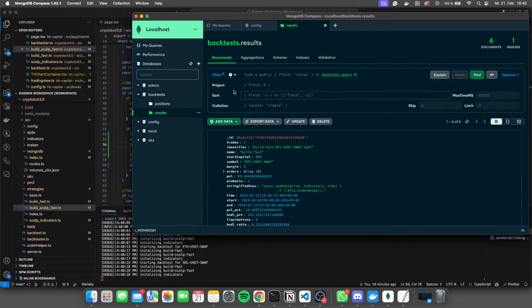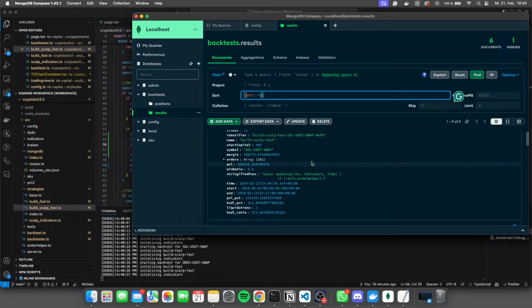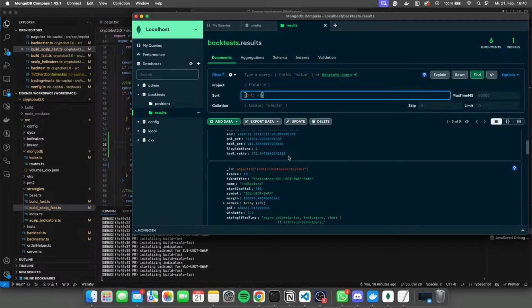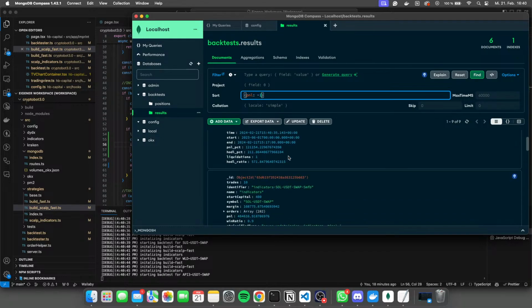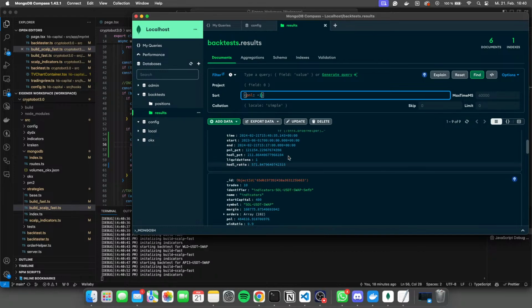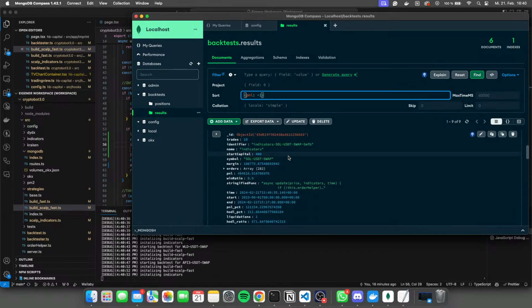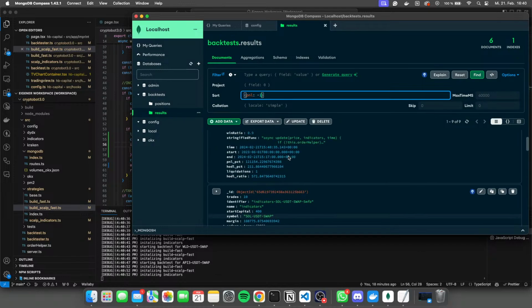And let's have a look at Sol. Build got fast, indicators. Indicators build got fast the same on Sol.